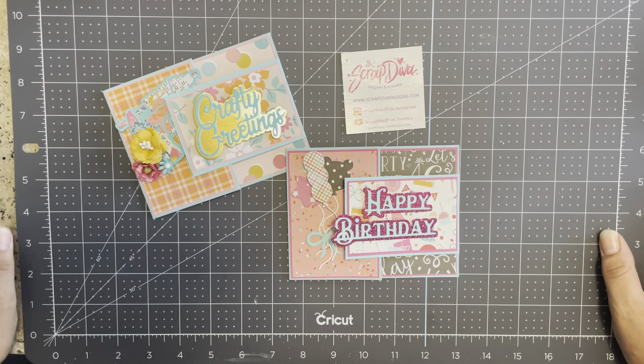These are the line dies I used — it's a cool set, a little different than what I'd usually use. I used one of these line dies to create the pockets for the interior gift card portion. For this card I used an older Echo Park collection called Let's Celebrate. This 'Happy Birthday' is from the shop — you can find it in the Loaded Banner die set, as well as these cute little balloons.